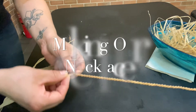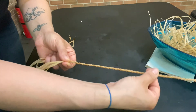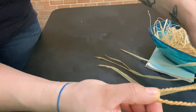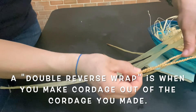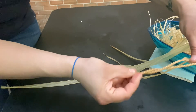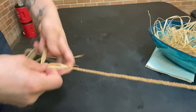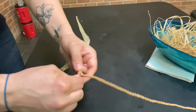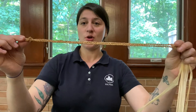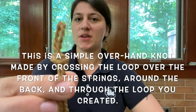The type of necklace we're going to make today actually requires double the length of cordage that we would need to go around our necks, because we're actually going to make cordage out of the cordage we've already made — doing what's called a double reverse wrap. I am done with my double length and I'm just going to make a basic knot, just like the first knot you make when tying your shoes, just to secure it.